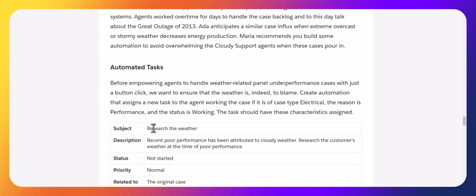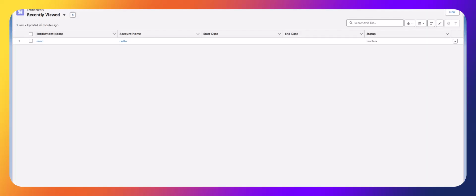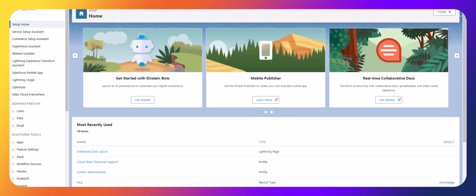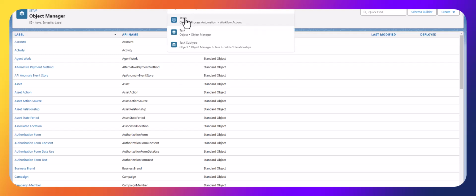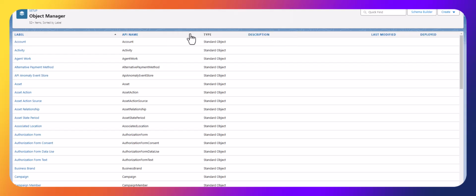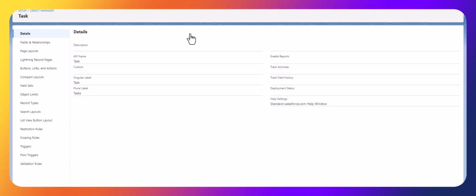If you see, the subject is "Research the weather". So we are going to our Object Manager and going to the object Task.